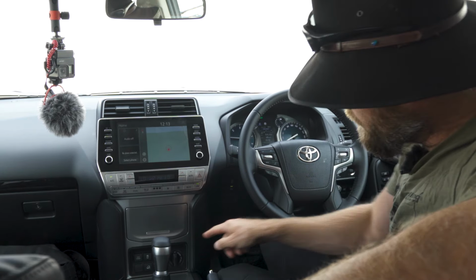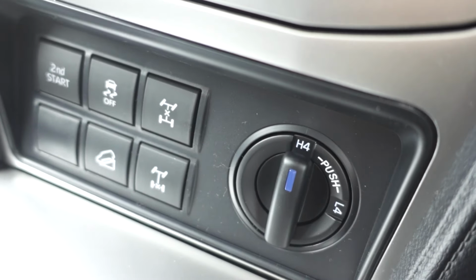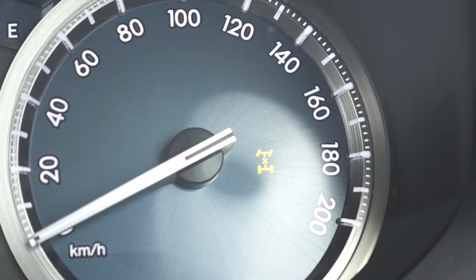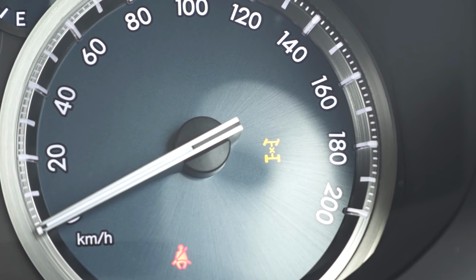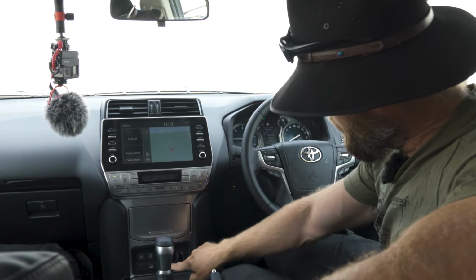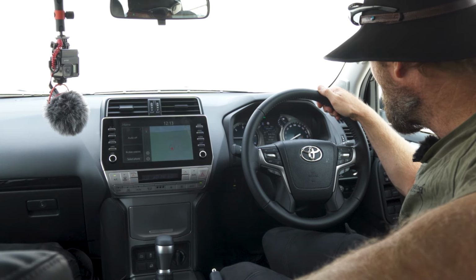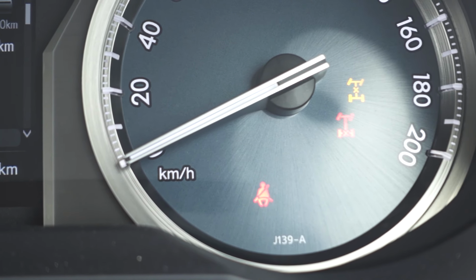True four-wheel drive. There is a center diff lock button down here. We press that. Icon comes up here. Now we are in true four-wheel drive. And this particular model also has a rear diff locker, which is down here. So we can press that button. And we are now going to get our rear diff locker engaged, which also is illuminated on the screen.